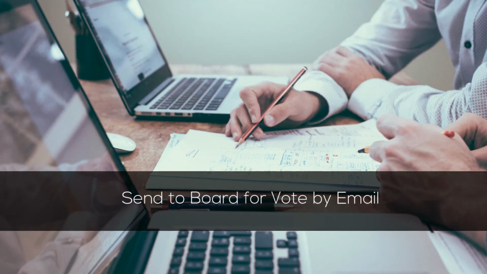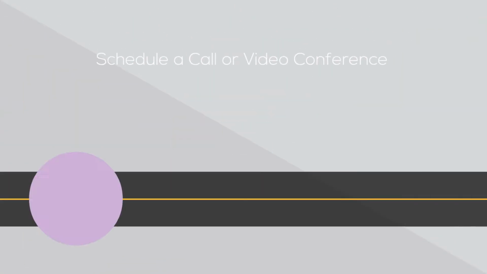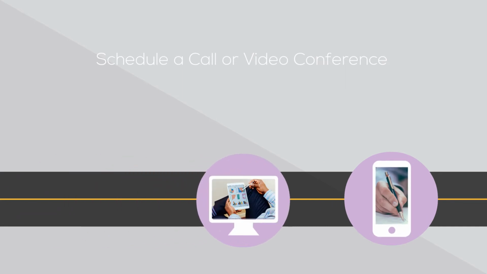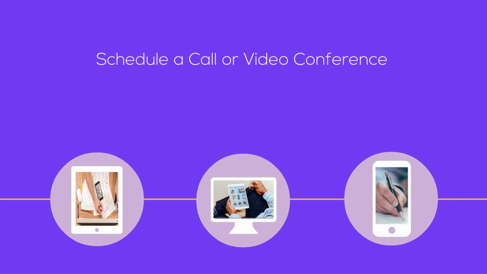Or you could send the candidate's information via email and conduct a board member vote, again majority rules. In this case, the nominating and recruiting committee chair must follow up to let board members know the results of the vote. Or perhaps schedule a conference call or video conference with all board members to discuss and make a decision on membership, and yes, again, majority rules.